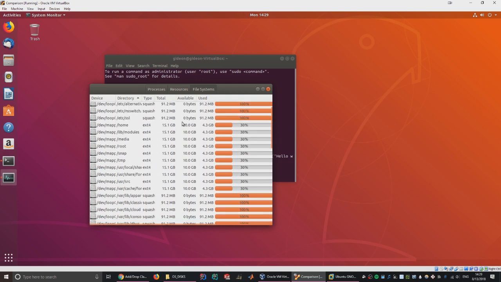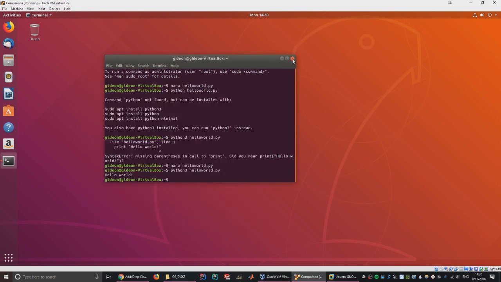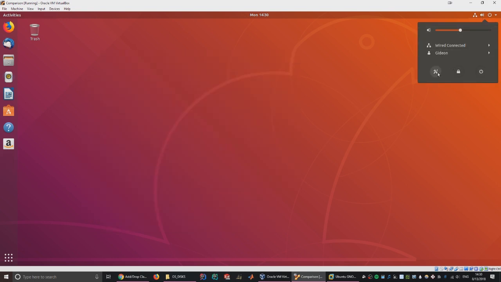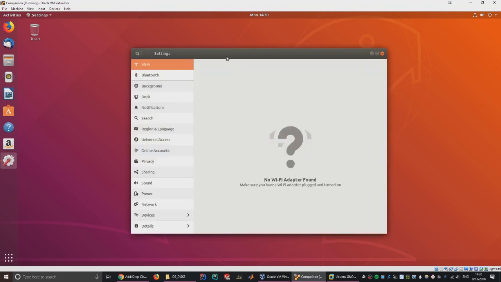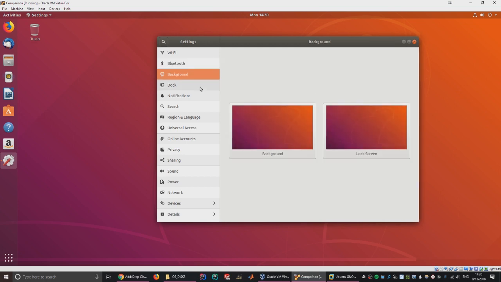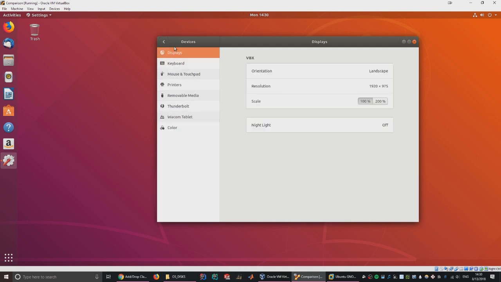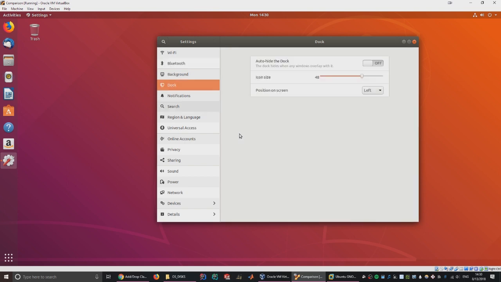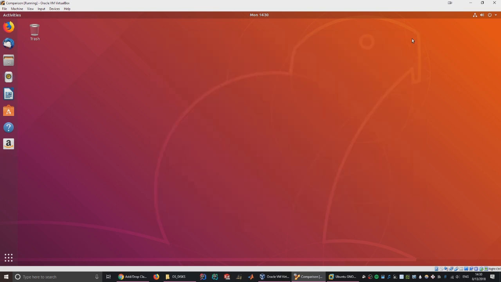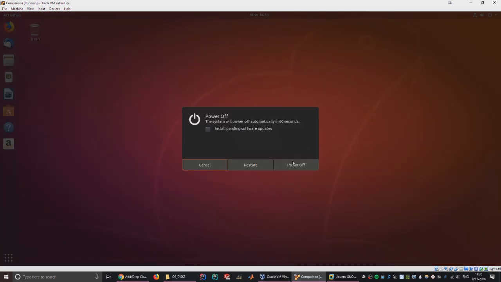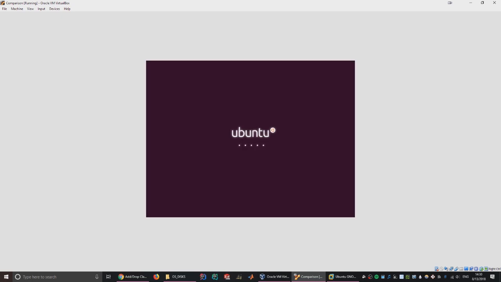I'm not a normal Linux user, as you can tell. I'm more of a Windows user. But it seems alright. I'm not an Ubuntu fan. I don't like the Unity desktop, but that's probably just me. I will most definitely not be using this as my main operating system when I eventually go off to college, but for this test, this is fine. Looks alright. We'll shut it down, and we'll do a couple more tests.